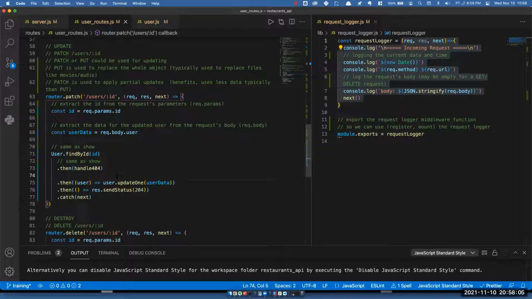Now, at this point, we want to go ahead and update our user. So we'll go ahead and use our updateOne function. We ended up seeing this function back inside of our Mongoose relationships lesson. So if we found our user, update them with the user data. Maybe we could say with the client's user data, just so we're reminded of where that came from: req.body, from the client's request.